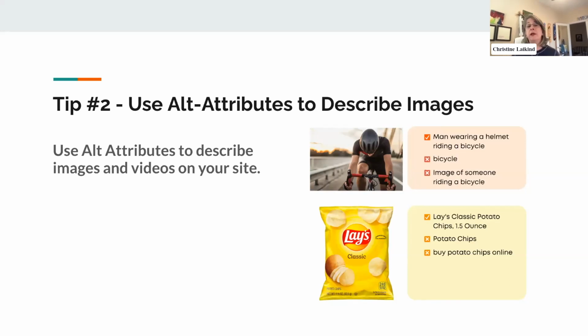And it's kind of like thinking of Twitter, before Twitter went up to 240 characters, we only had about 140 characters or so in here. That's what we want to take advantage of, to be able to describe it enough so a person who has a visual impairment or a person who doesn't have enough internet, if they remove that image, there's enough in there that they would know what's in that space. Same thing with a bag of chips. It says Lay's classic potato chips, 1.5 ounce. That's pretty specific. So we're good there.